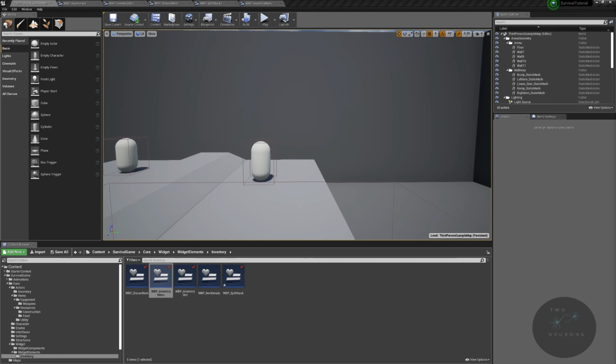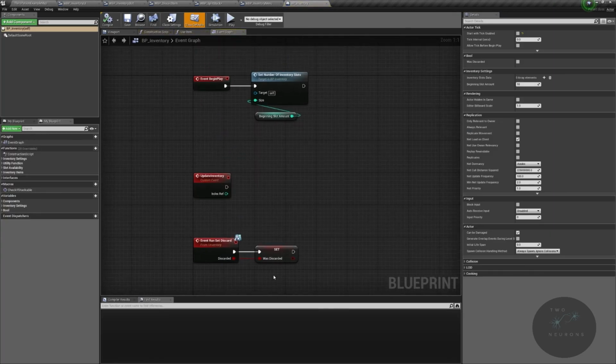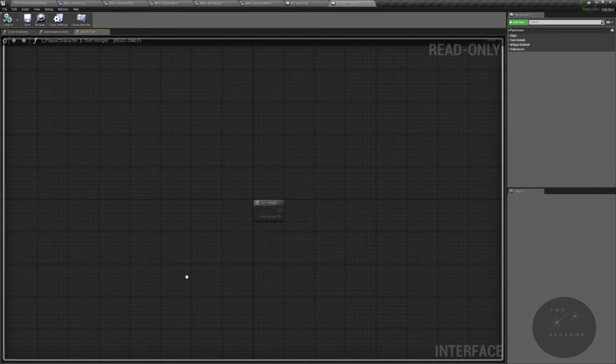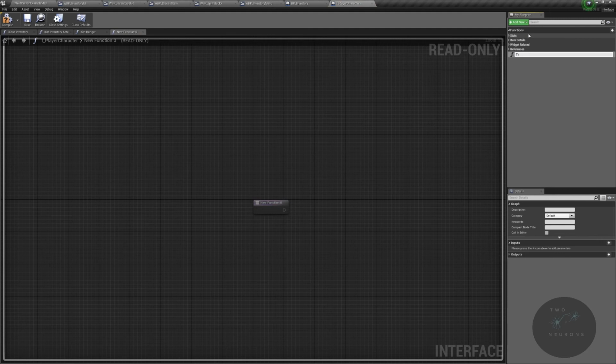So way back when we were working on our inventory, we created a thing that we never populated. This update inventory. We're now going to do that. So to do this, what we're going to do is go to our interfaces. Of all places, our player character, because we're going to use our player character to communicate, because the player character has hard references between these. And we're going to create a new event, not function, called trigger update slot. Trigger update slot is going to be a widget related function. It will have our dear old friend of index ref.